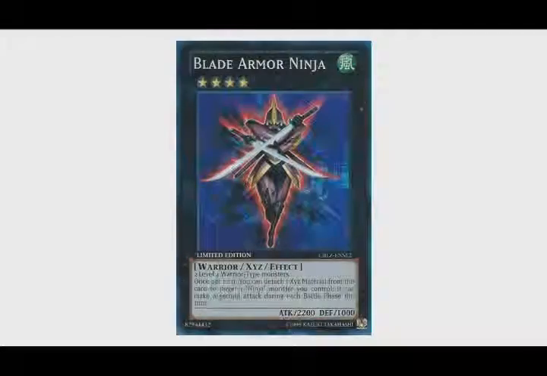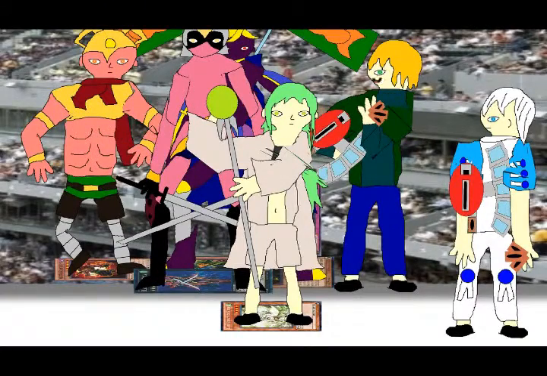Right? Now I overlay Hanzo and Upstart Golden Ninja to summon Blade Armor Ninja. Once per turn, I can remove an Ixies material from him so a ninja can attack twice this turn. I remove Hanzo and select Nichirin.